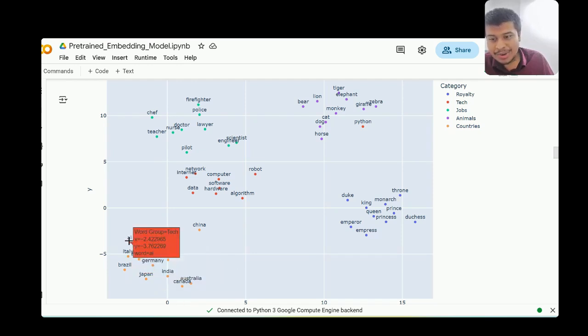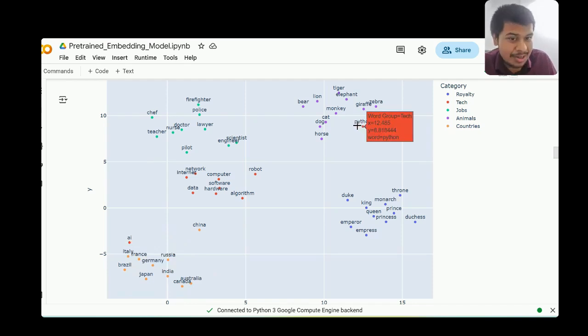We got AI alone here. It shouldn't be here, since we considered this word as part of the tech group. But in the word embeddings, it is considered as an island or something. Similarly with Python. Python is considered as, what is it, an animal or something. Actually, it is a vertebrate reptile, but it comes under the Animalia class, so it could be considered as an animal, and that is why the vector space is much closer to this.